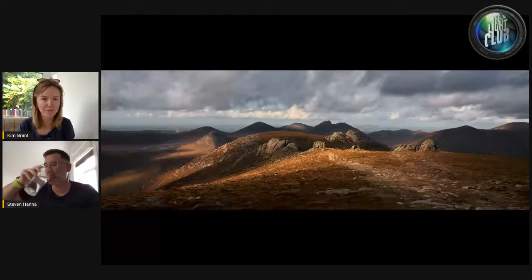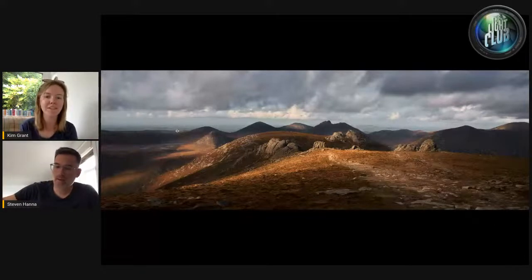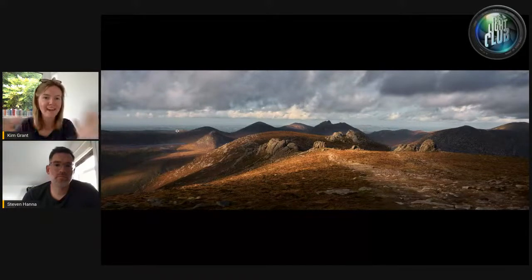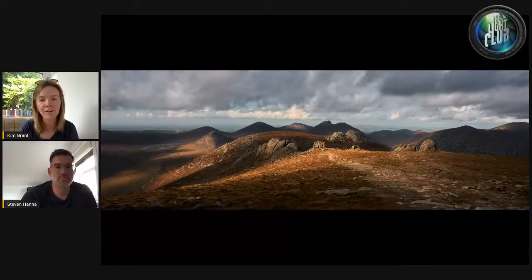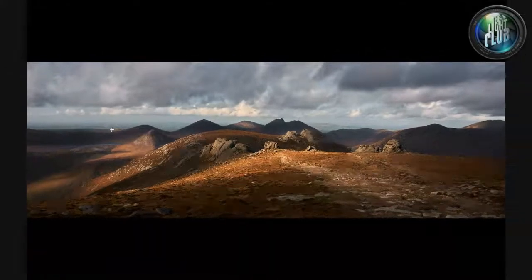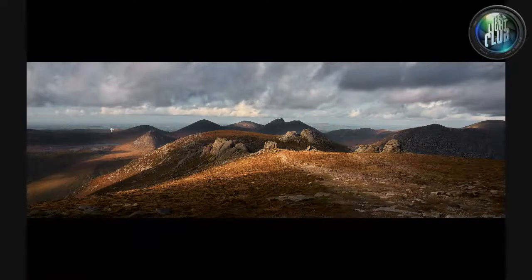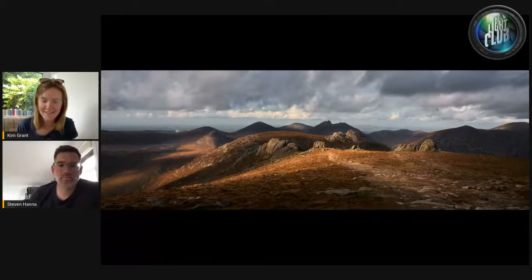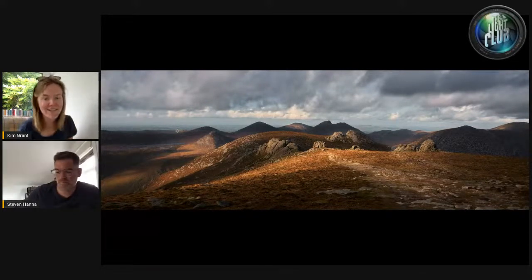Yeah, definitely. And I sometimes find as well, the great thing about photography is the amount of different things you can do with your images. And of course, panoramic photography isn't for everybody, but it's a great thing to try to do something a little bit different and to capture that vastness of the scene. I always find especially that mountain ranges look incredibly good in panos, because you get that vastness within your final photograph, which you can struggle to achieve in one single image. So yeah, fantastic shot there. It's just stunning, and it's great to be able to give people a few tips there as well on panoramas. So yeah, great. We move on to your next image.